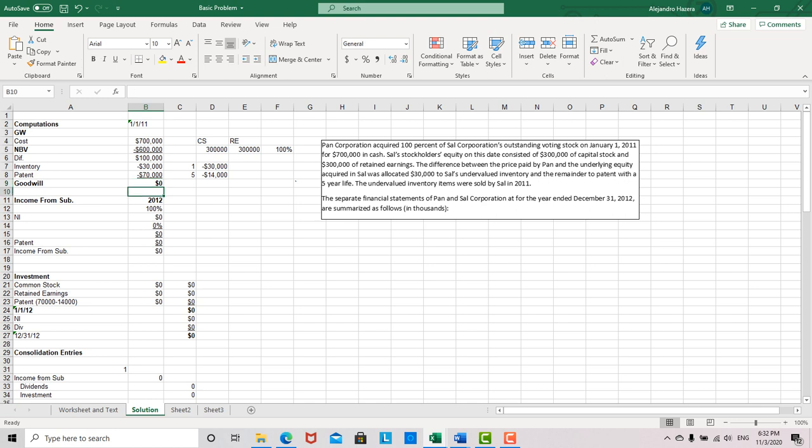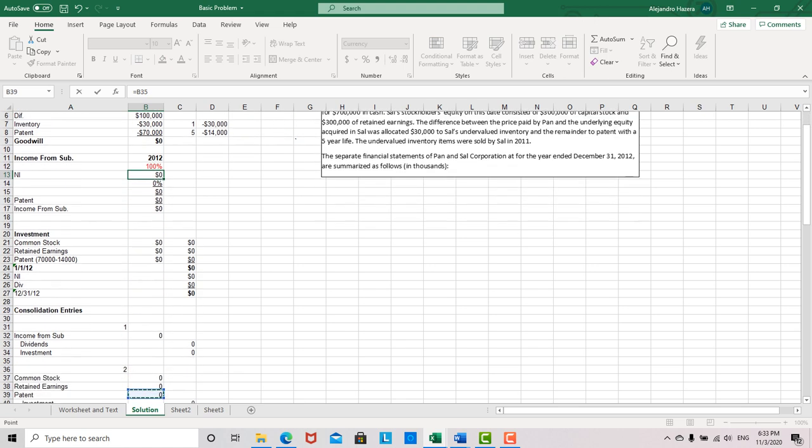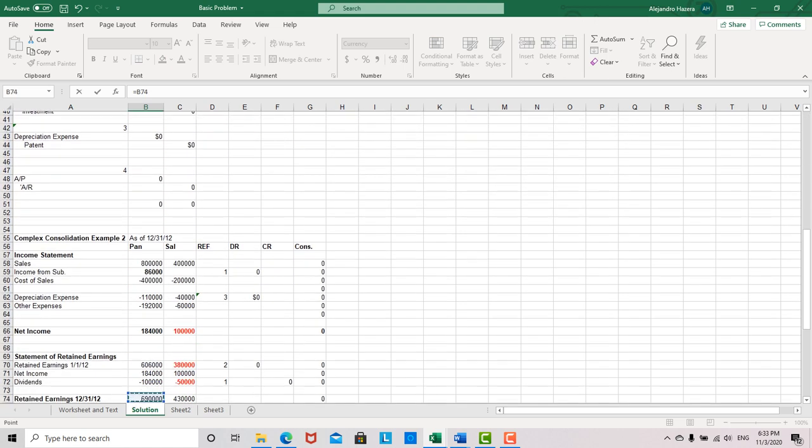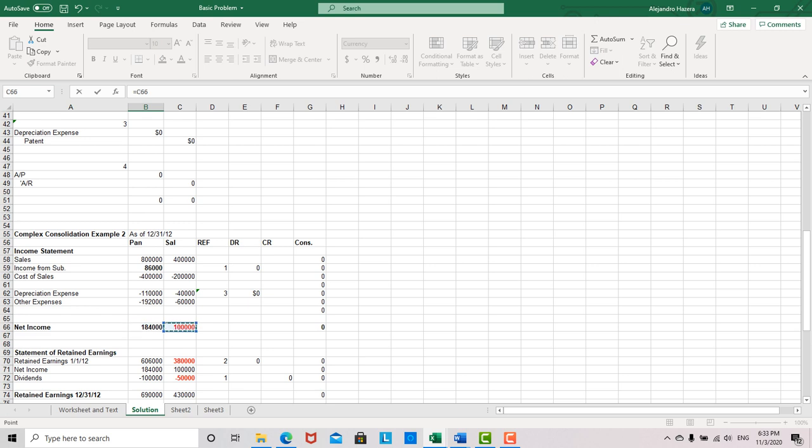Okay, let's come down here to the income and investment calculations. It is all so important to get the key numbers from the subsidiary's financial statements on the consolidation. You know, I put 100% up here just because it's a 100% column. Pretty soon we're going to have columns for 90% and 10% when we have controlling and non-controlling interests. Anyway, the sub's net income, let's go down here, the sub's net income is 100,000, and it's their 2012 net income.